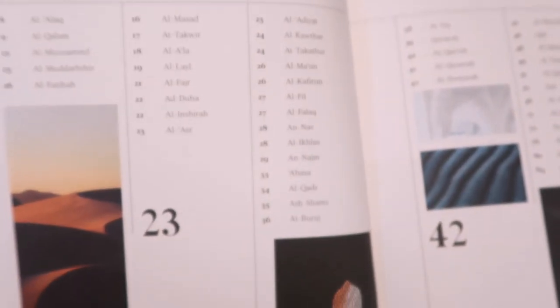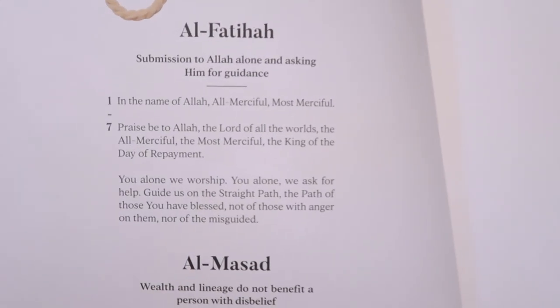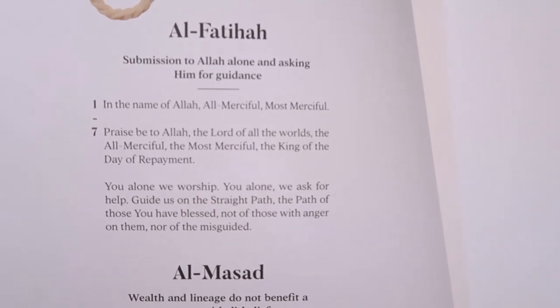Without changing anything, if that makes sense — this is just the translation. These are all the surahs, and by the way it's not the whole Quran, it's only some surahs. From what I believe it's not changing anything, it's just the translation. I'm aware that on the internet a lot of people have some negative thoughts about it, but please do let me know if you've read this or seen it before and what you think about it down in the comments. I might be wrong but that's how I understood it. Thank you everybody for watching and I'll see you in my next vlog — bye!